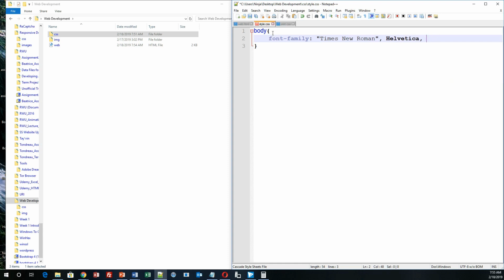Make sure you put them all in quotes. All right. And then to close it, I am going to close it with what is known as a semicolon. Okay. So your semicolon is very, very important. So you want to make sure that you include that to close the line in your page.